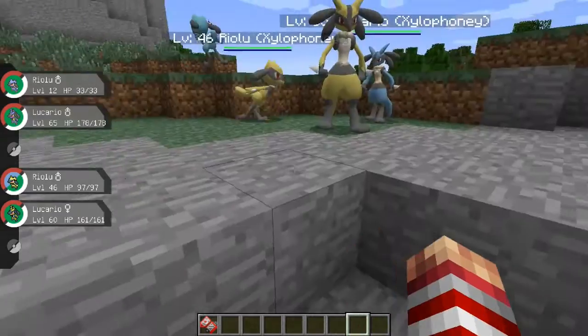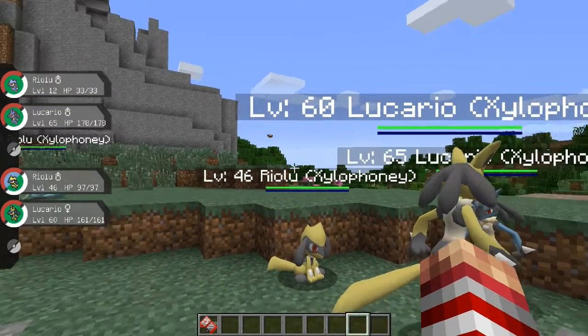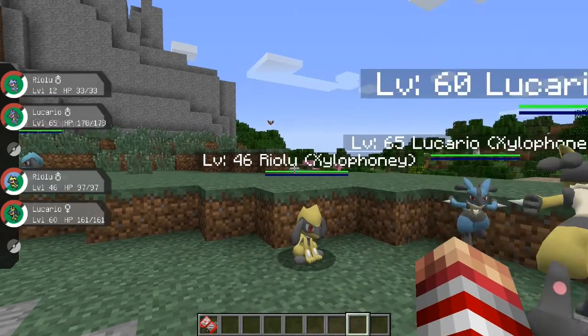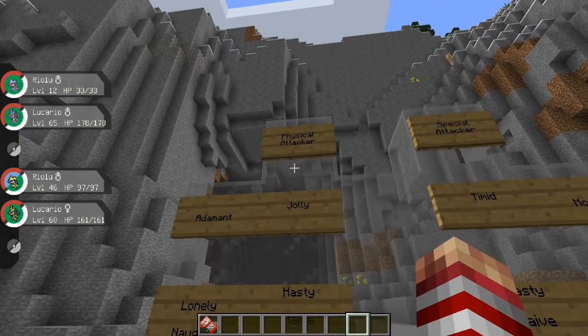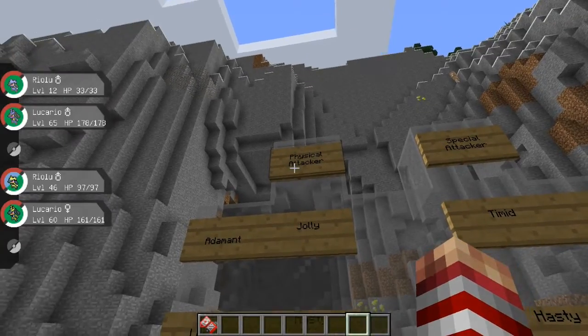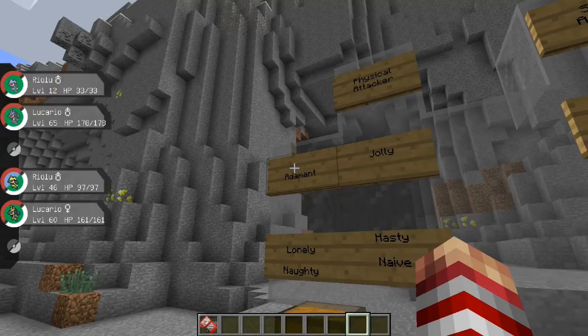And of course fighting, because he's part steel. And with fighting, a physical Lucario cannot counter it, but a special attack Lucario can. So we'll just have that out there. Now, natures you're going to want for that physical attack Lucario, of course, your Adamant or Jolly. Adamant to be the most damage you can get, and it reduces special attack. You're not going to use any of them either way.